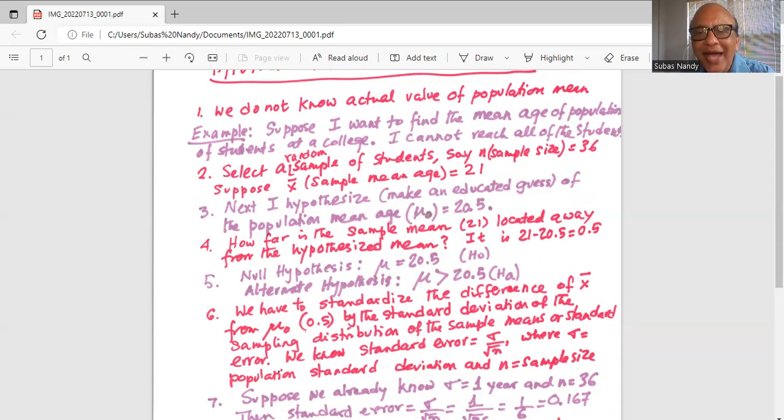What is level of significance? It's the maximum probability of rejecting H0 when it is true. That is, it is the maximum probability of making a mistake, making a wrong decision. We kept that probability at 0.05. And the probability of getting the test statistic at least as extreme as 3 is 0.001, which is less than alpha 0.05.